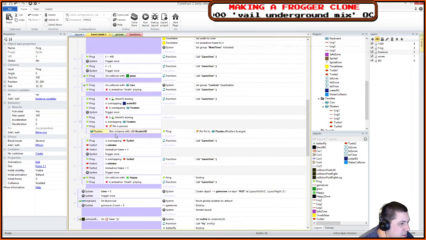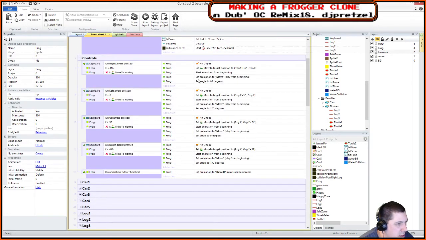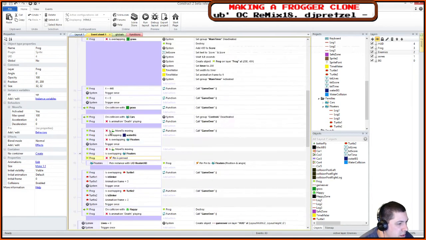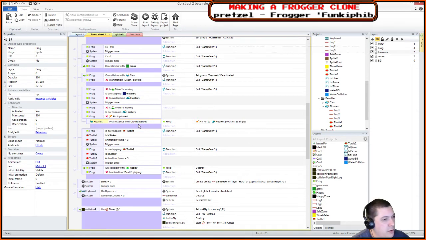Okay, so if I'm not moving, if I'm overlapping a floater, and I'm not currently pinned to anything, because when I hit my control keys, I unpin automatically, I want to pick the instance with the UID floater UID and pin to that one.